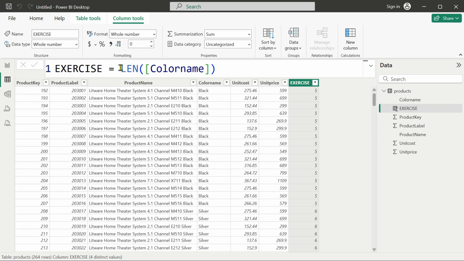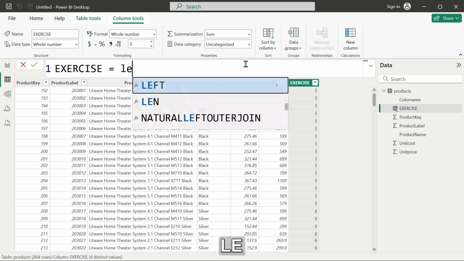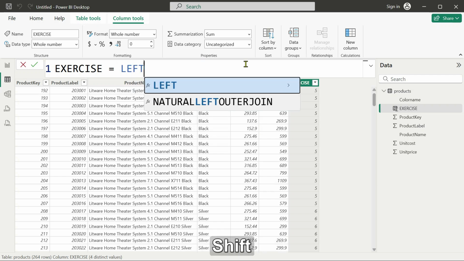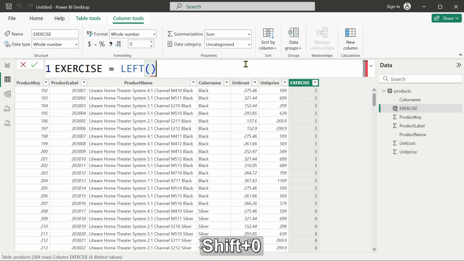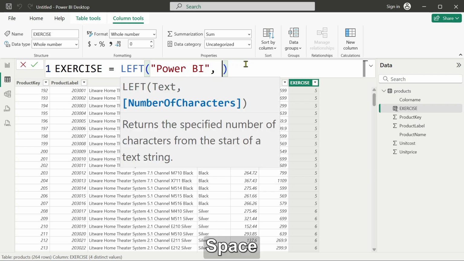Now let's work with the LEFT function. The LEFT function will require two arguments, and the first argument is the text from which you want to extract something. For example, if I use, again, a hard-coded string, let me call it Power BI, the text is going to be my first argument, and then the second argument will be the number of characters that I want to extract starting from the left.